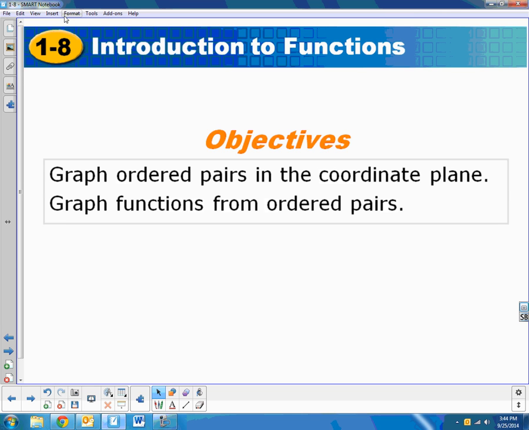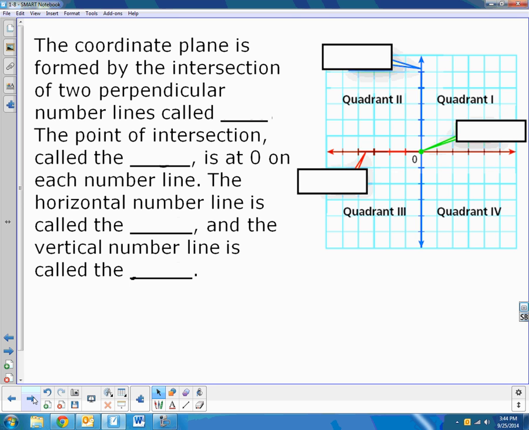Okay, this is our last chapter, or last section, excuse me, chapter 1. We're starting to look at functions. We're going to spend a lot of time looking at functions in chapter 5 and chapter 6, where we're going to really introduce it right now, really some graphing and ways that we can generate functions from some ordered pairs. So we're going to start by looking at this graph here.